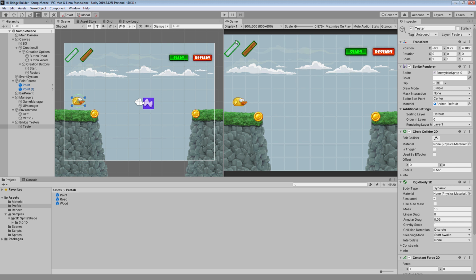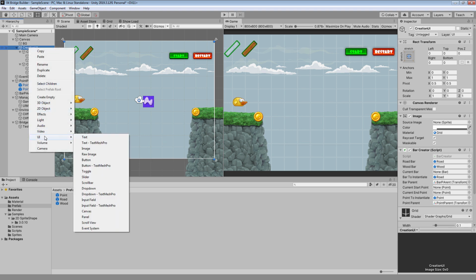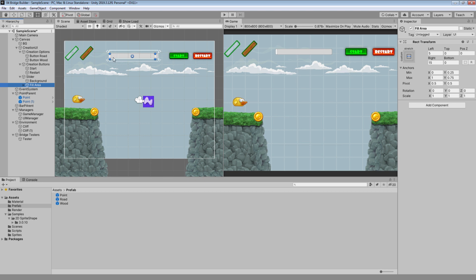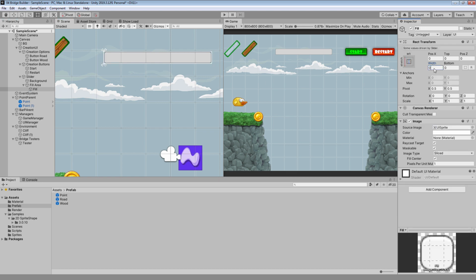Now we will be creating a budget for our bridge creation. So select our creation UI. Let's create a slider and let's move it roughly inside the upper middle side of our screen. Let's expand the hierarchy and let's delete the handle. Let's zoom to our fill area and let's move it a little bit till the edges. Let's open it and let's select the fill game object and let's change the width to be 0.